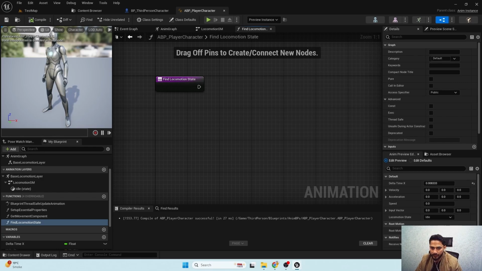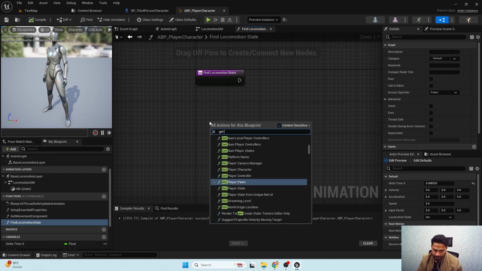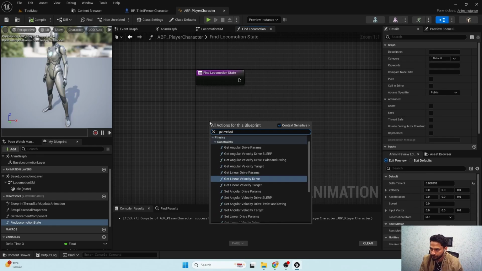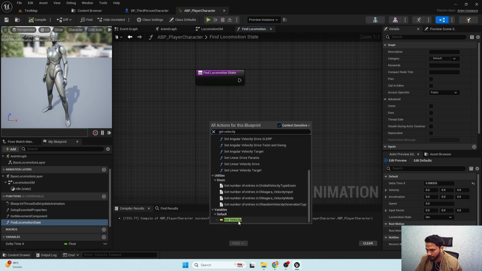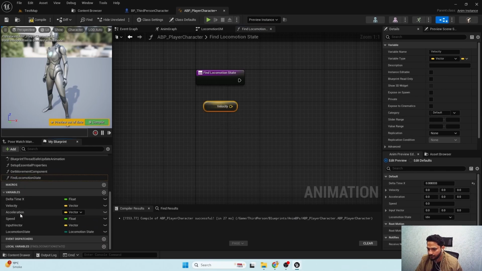First thing, I'm going to get the velocity and get the acceleration.